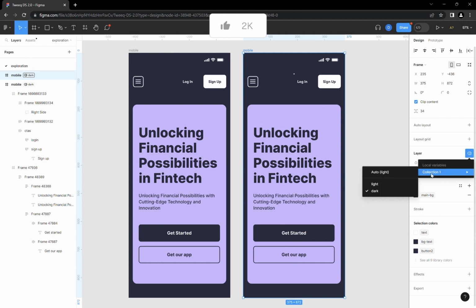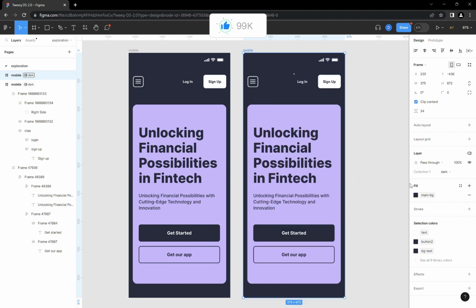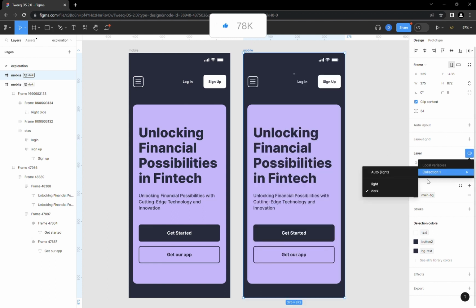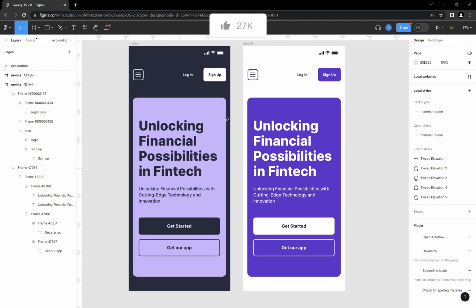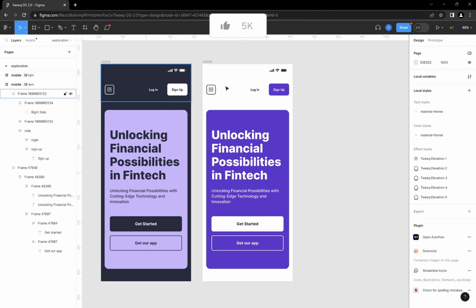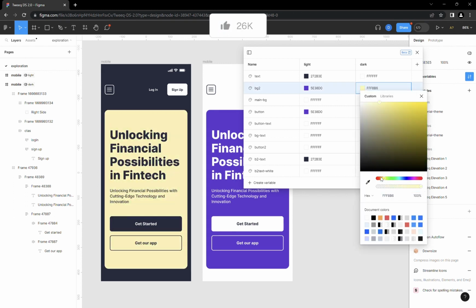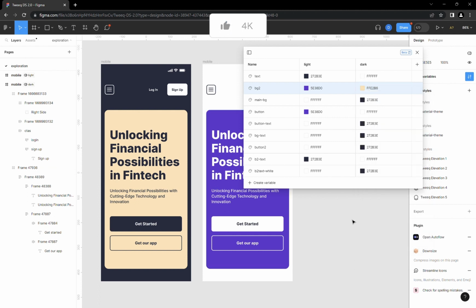You could duplicate it. If I click on it, I can have light. All right, and dark. Come back and choose light. Now you can edit this, and I really like the dark mode, looks really cool. You can edit this by going back to local variables, and you can edit whatever you want to edit. So if we wanted to edit the background 2 of this, we can edit it to another color. You can see like the yellow, in whatever you edit it to affect it as well.